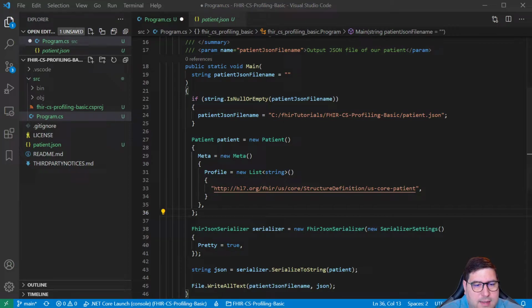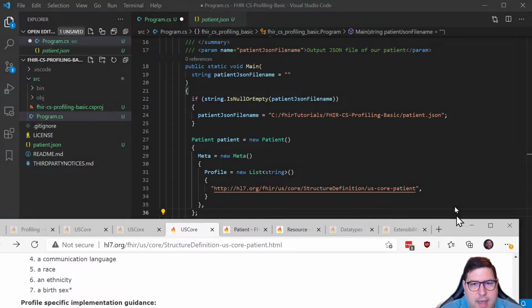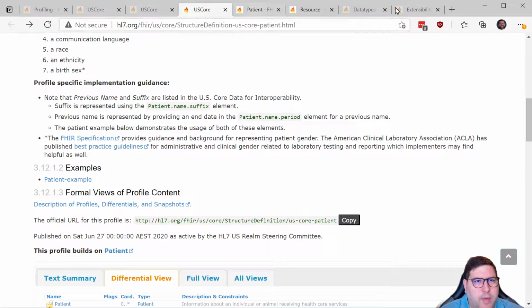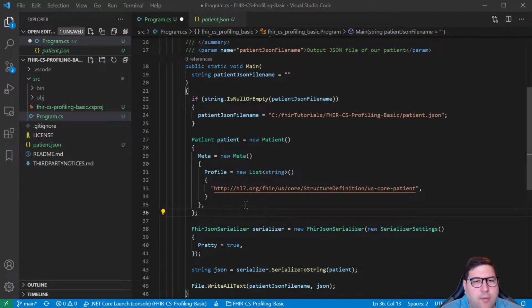In this case, it's nice because you can actually go and use that URL to find the US Core Patient. And for HL7, those will resolve and everything else. But really, this is just the identifier of this profile. So as long as we have something that indicates what this profile is and someone can figure that out in a FHIR server, then we're claiming support for it and we can go.